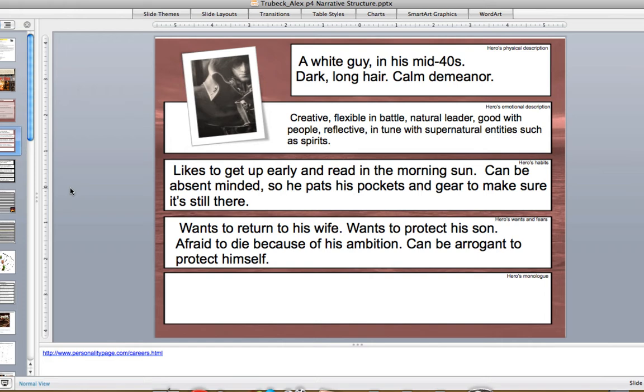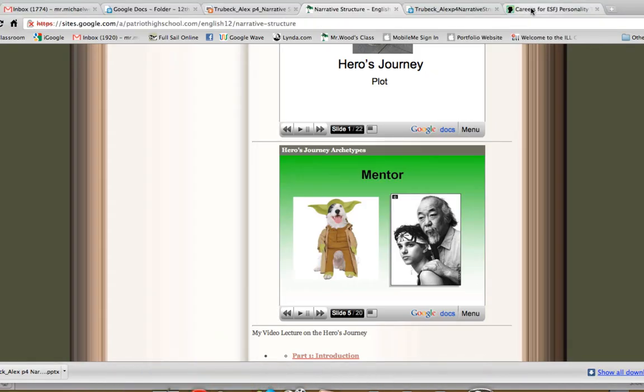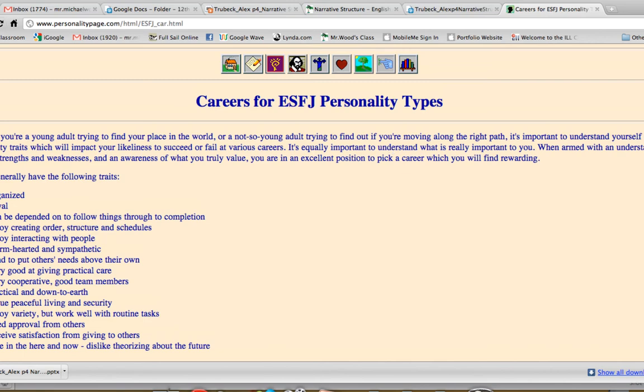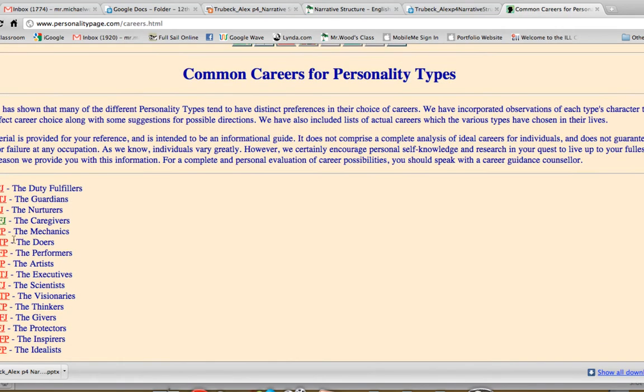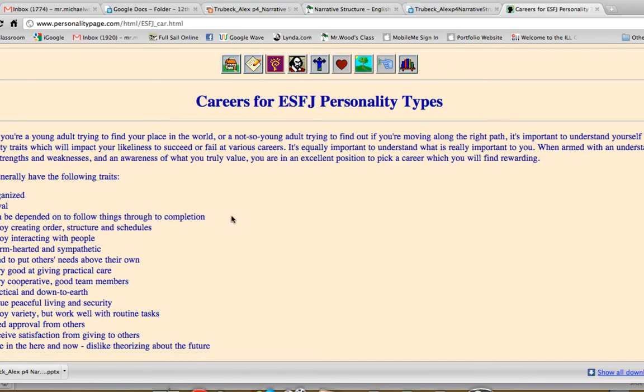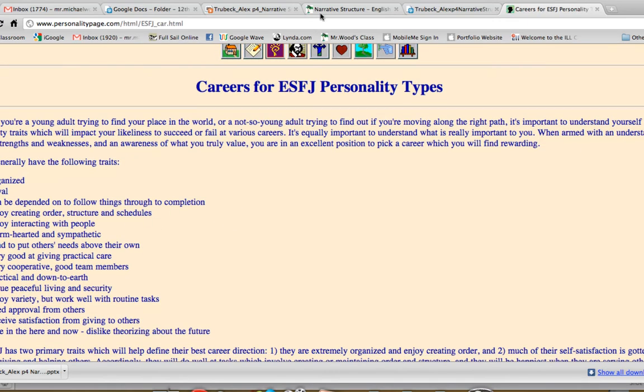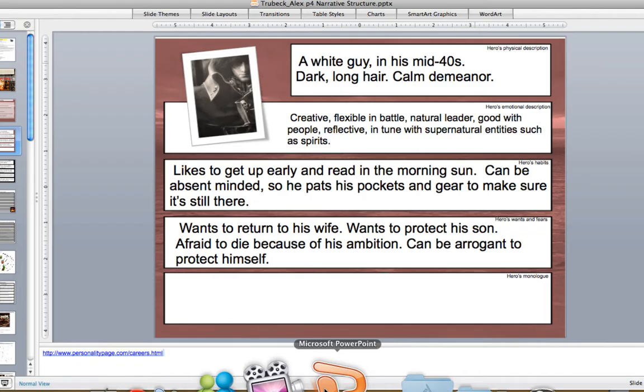Okay, then you start to focus on your hero. Now again, this is conceptual, so if you come up with a graphic, you're not locked into that. It's just an idea of what your hero might look like. And so you want to give a physical description, and then the emotional description, which you can make up, but you can also use internet resources. For example, I provided a link down here at the bottom. If you go to that link, what it does is it lists the different career personality types, and just click on whichever one fits your hero, and then you could just pick and choose which personality traits might fit.